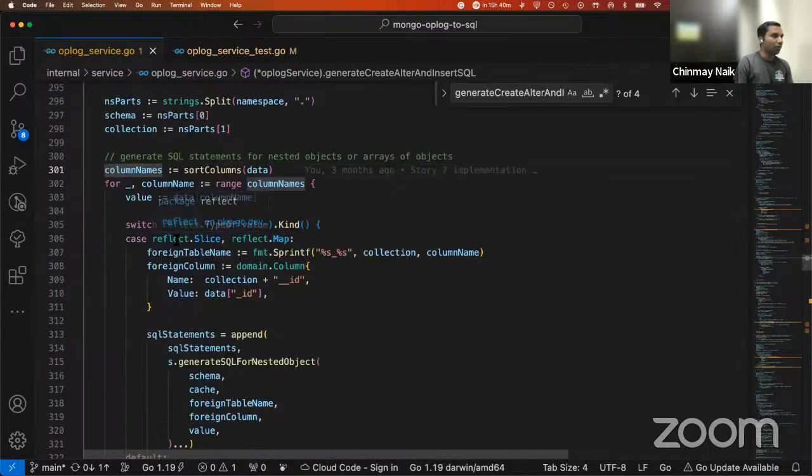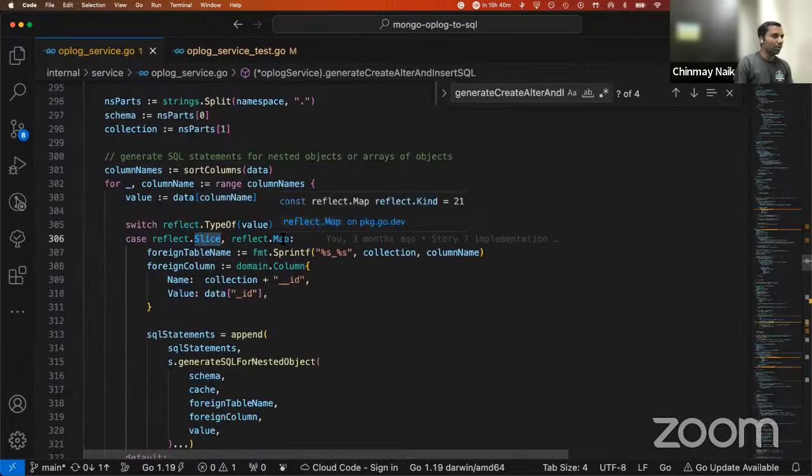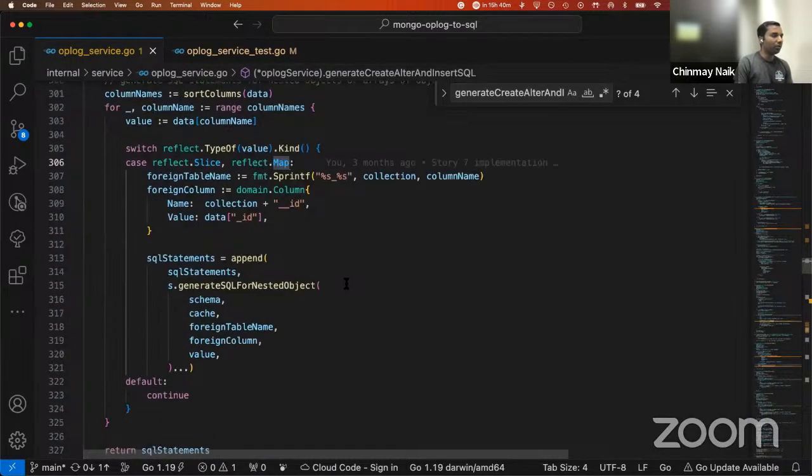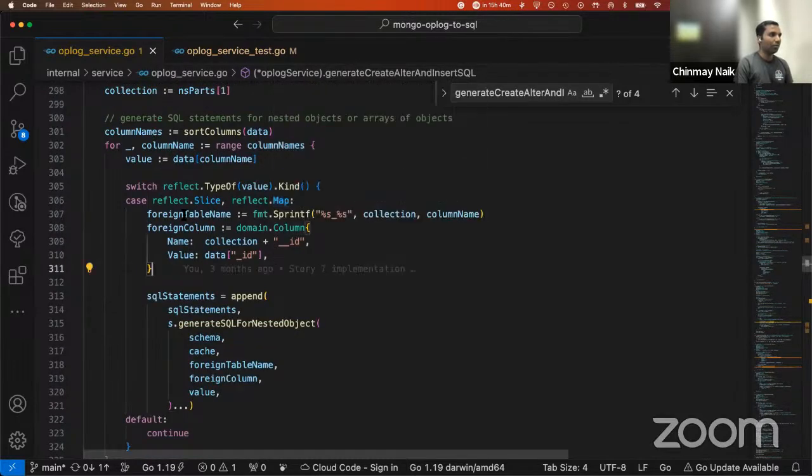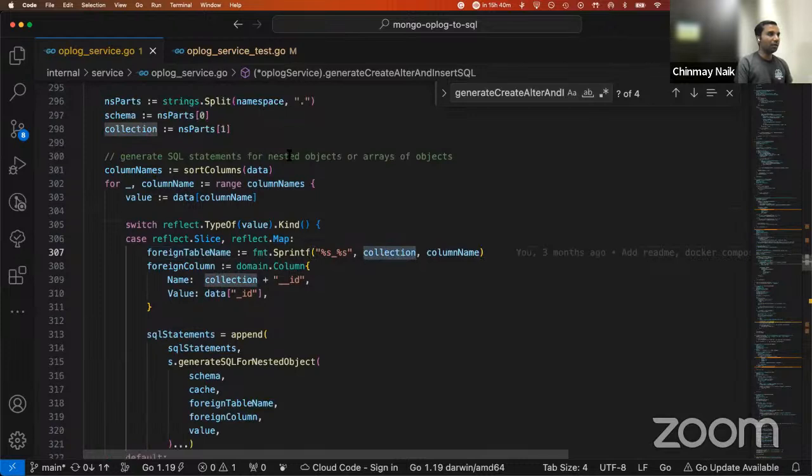And for a slice or map, we need to generate the tables, basically, right? If the data type is slice or map, what should be the name of that particular table? So here we are saying collection underscore column name. The collection name is nothing but the table.